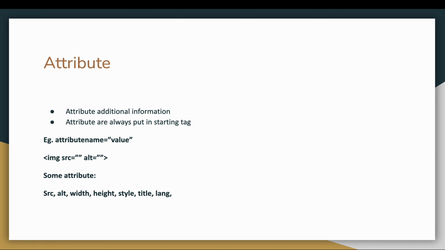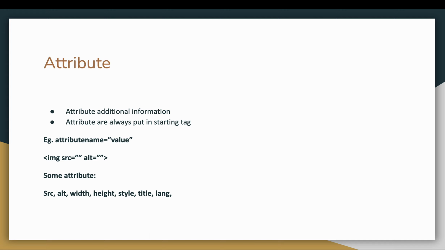Suppose we have an h1 or h2 tag, or any tag; from the starting tag we can put our attribute. Okay. Here are some examples, and I will also show you a demo of how we can use it. An attribute is additional information about an element. Keep in mind that it is additional information, so when we want to show something additionally, we use an attribute. Attributes are also very helpful sometimes when we use a scripting language, which we will discuss later.